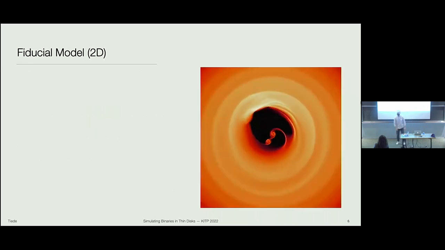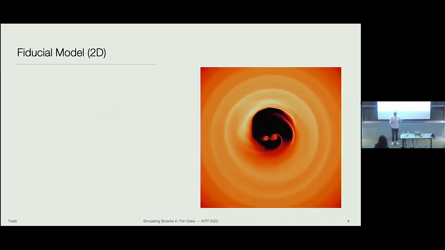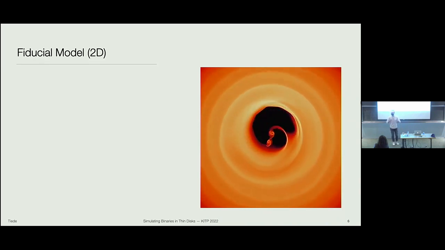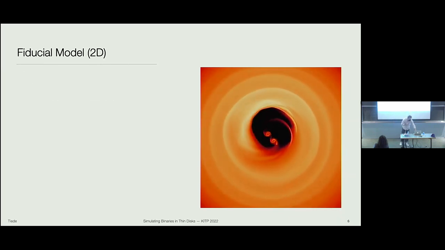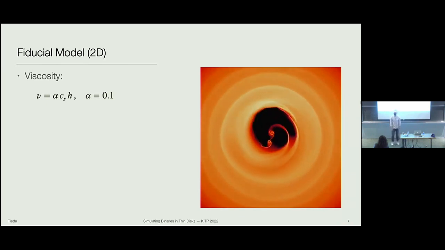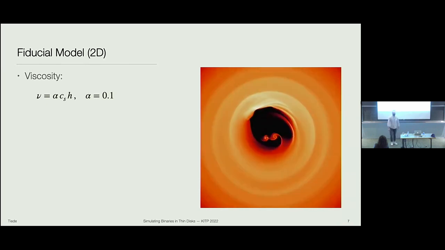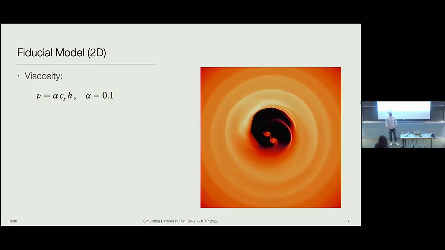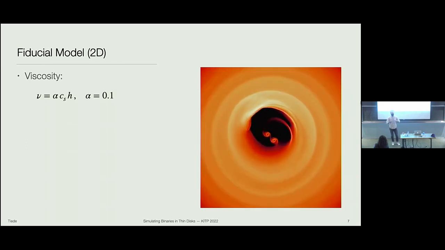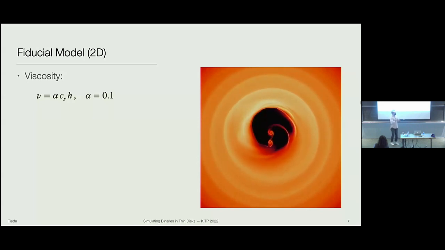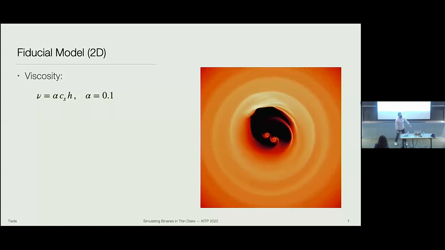So when we simulate these things, we have to make some parameter choices about how to do this. And typically in the literature, there's emerged a model that many people have used to compare against each other. So some of these choices we have to make are first we put in some viscosity into the disk, and that's typically given by this alpha viscosity prescription, where this dimensionless parameter alpha tells us something about the characteristic speed and size of subgrid turbulent eddies that are giving us angular momentum redistribution. And we wrap that up into this nu that goes into our Navier-Stokes equation and gives us angular momentum redistribution.